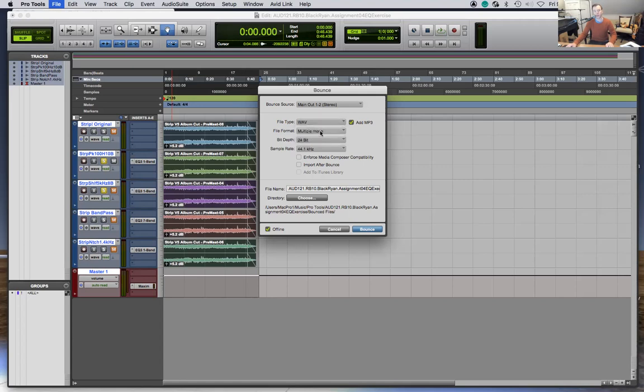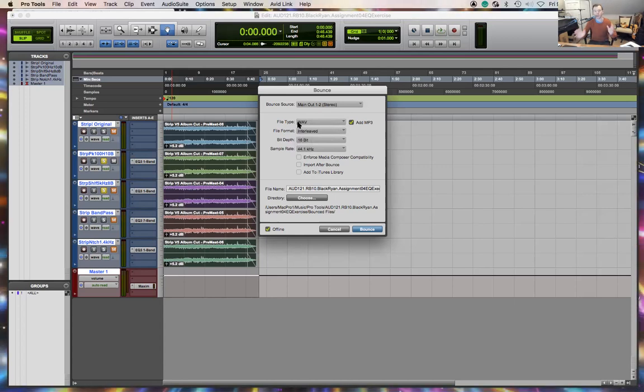And we want to make sure we are bouncing as an interleaved audio file in stereo. We can switch to 16-bit as the assignment asks for. If we did that, we would probably want to do a dithering plugin on the master of our session. But for now, we'll just direct smash it. But this interleaved is worth mentioning.